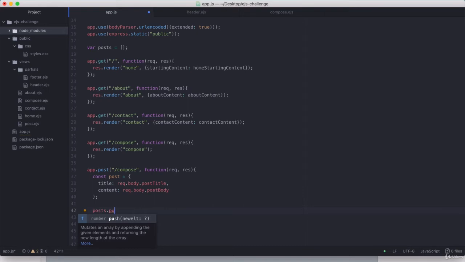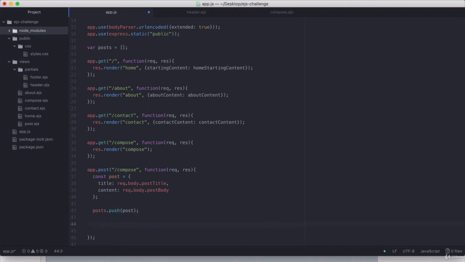And you can easily find this out if you Google for how to add new items to array, for example. There's a lot of methods and a lot of keywords, but you don't have to remember any of them. Remember that programming is just like an open book exam. Everything is out there on the internet for you to find, and you don't have to resort to memorizing these things at all. You just have to know that they exist and roughly how they work. So now let's use this method, push, to add our new post item into it. At this stage, we should at least have one item inside our new post array.